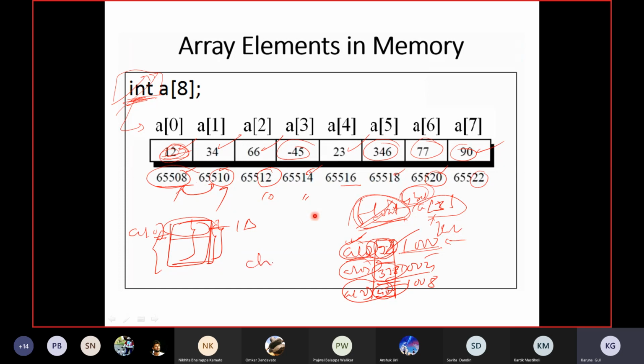Okay, so I'll take one more example. Character b of something like 3. Now you tell me, how many memory locations do you require to store a character? 1, ma'am. Correct, no? So if I write the starting location as 2000, then what is the next location? 2001, ma'am. Correct? Understood, students? Yes, ma'am. Okay, this is b of 0, b of 1, b of 2.